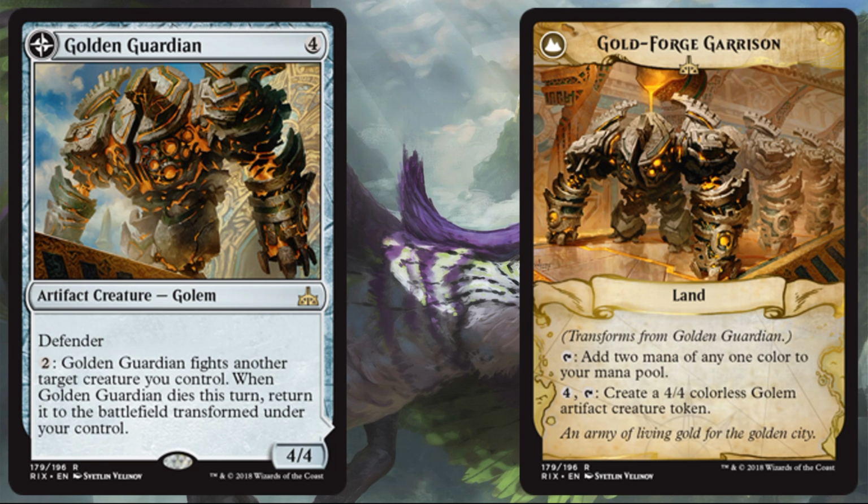But now that I know that Naturalize and Shatter are in the environment, I'm a little more interested. Still a little awkward because I've got to pay 2 and have it fight one of my own creatures, but now what I could do is just have it fight like a 1/1 or something like that, and then Shatter or Naturalize it, and now I get the land. And making a 4/4 golem every turn, perhaps, is pretty good. So I'm all for it.